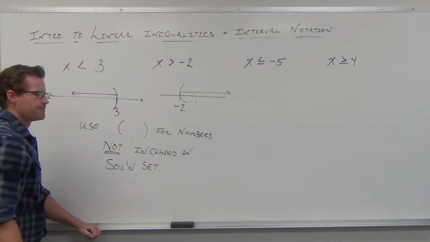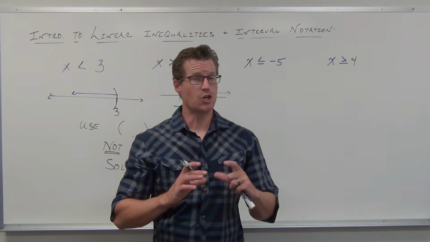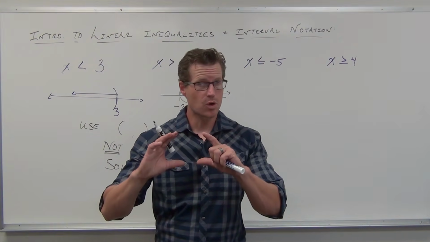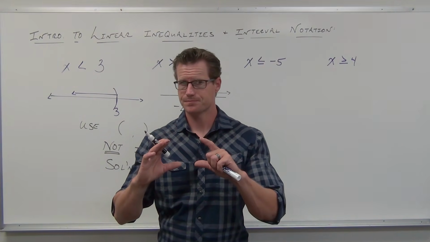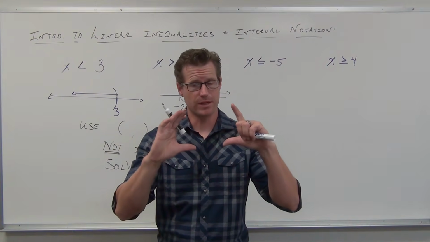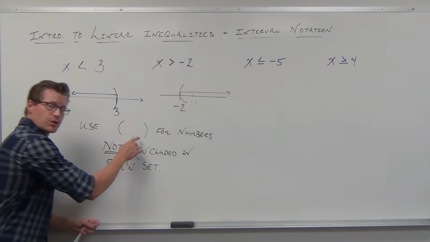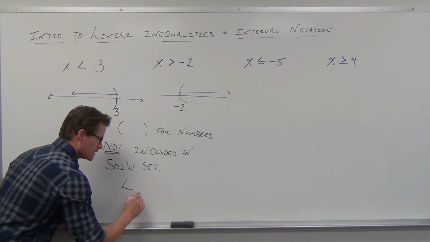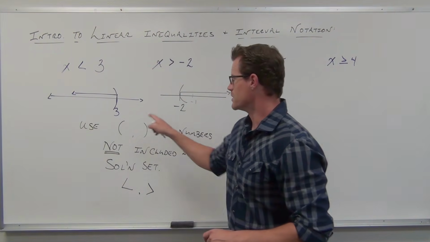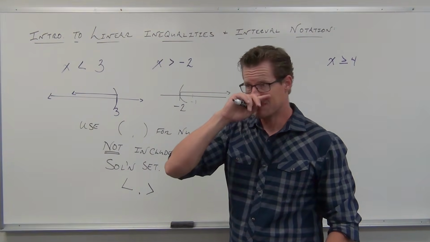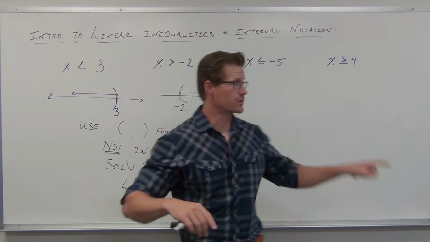You know, one more thing. We can make it even easier. Because the only inequalities that don't include the given number are less than and greater than without the little equal sign, we can make this kind of rule. You're going to use parentheses whenever you see those two symbols. If you see less than or you see greater than, you will be using parentheses when you do interval notation. That's great. That saves us some time. I'm going to come back and show you how to do interval notation once we finish these other two.